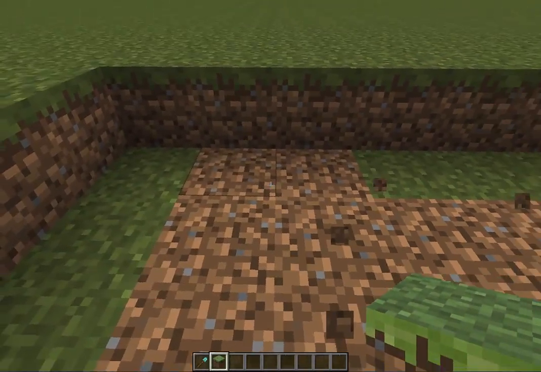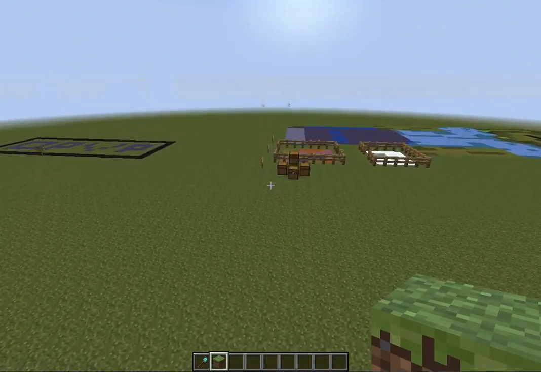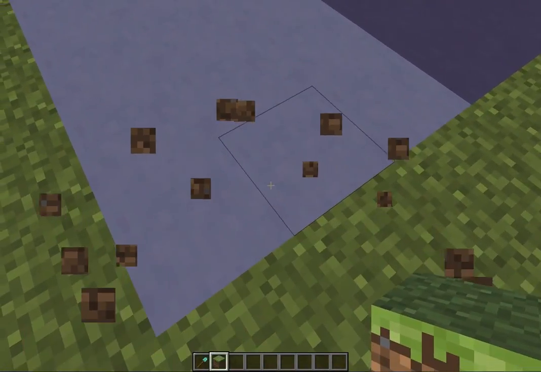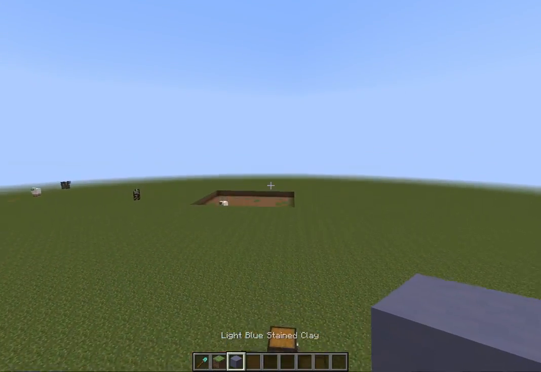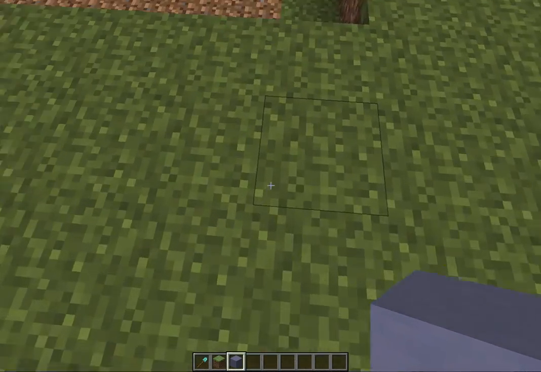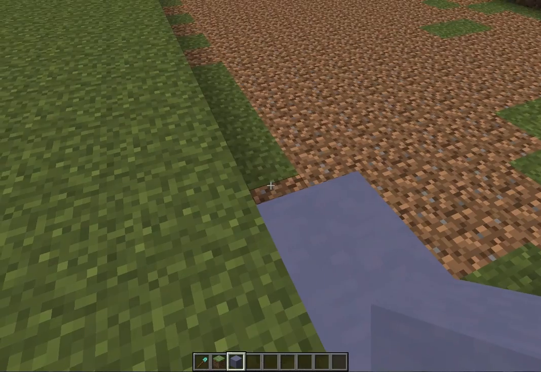I think I'm going to make them 3 blocks. Let's see what we did for the zombie over here. 3 blocks, yeah. And I want to make it the same color. It is light blue stained clay, but it looks like gray. So we're going to use that. So I'm just going to fill that in. Go ahead and do that. But if you'd like to use a different block, go right on ahead.